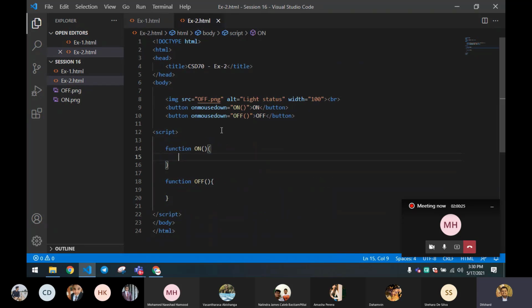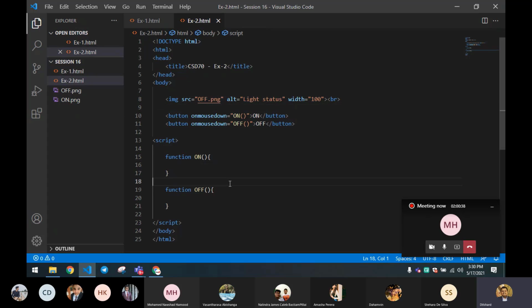But in here, you can't do that. We have only one image, so why can't we do that? We have an issue in detecting this kind of subtag. These subtags cannot be detected directly like you detect a body.